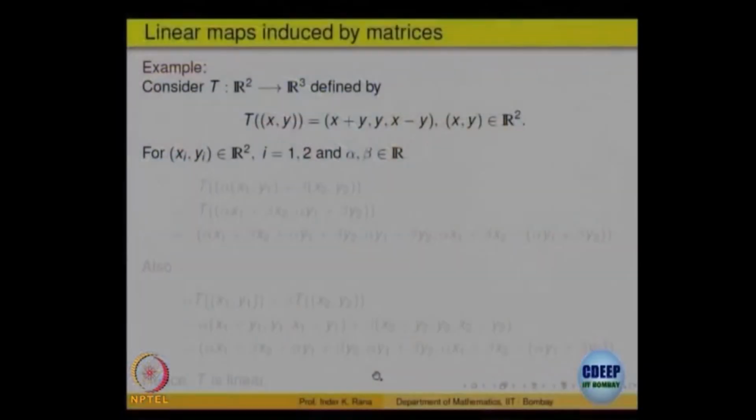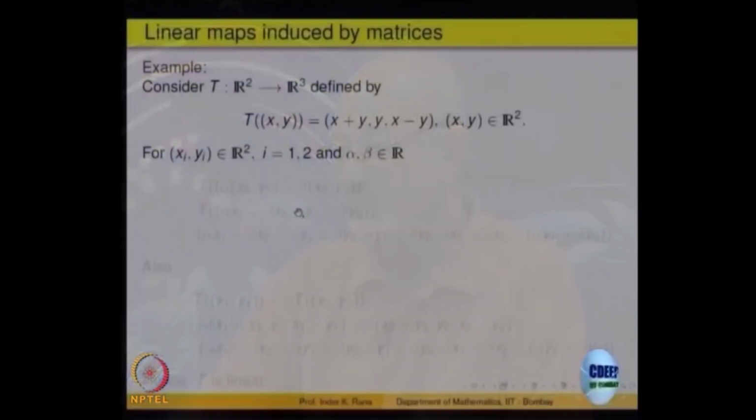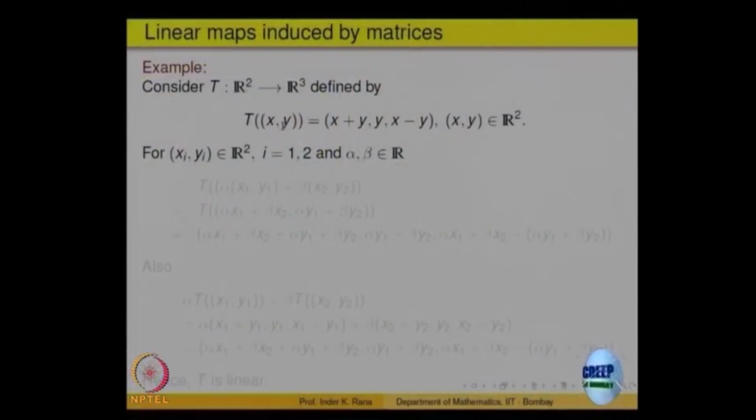Let us look at this map R2 to R3. So, the map is T of x y, right. Points in R2, R3, whenever we are writing them as points, we will write as ordered pairs or ordered triplets. When we treat them in terms of matrices, they will go as column vectors, right. Keep that notation in mind. So, here we are treating R2 as ordered pairs, R3 as ordered triplets. So, for a point x y in R2, what is the image? The image has 3 components. The first component is x plus y, second is y, and third is x minus y, right. So, this is the map from R2 to R3.